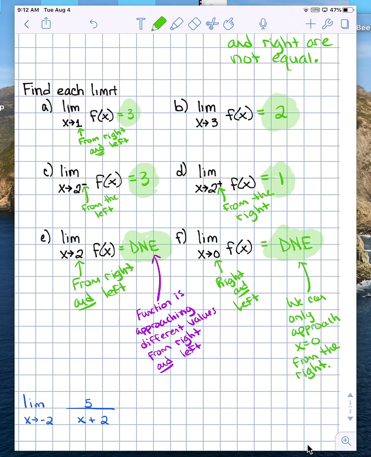Okay, I think I'm going to pause here before I move on because I think that's enough to take in. And I'm going to give you some practice problems where you're just going to be looking at a graph. You're just going to be looking at whether or not a limit exists from the right and from the left based off of a graph that I give you. And then in the next lesson, we'll start looking at how to determine those limits without having to graph a function every time. So we're going to look at some algebraic ways to determine whether a limit exists. You're doing awesome. You're doing great. I'll answer more questions when we come back together. But for now, give this a try.